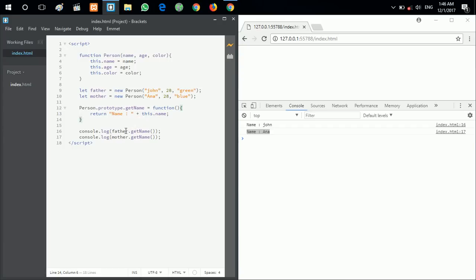What happens when I say father.getName, our computer goes to the father object. It doesn't find the getName method, and it goes to the prototype of the father, which is Person.prototype, and then it finds the getName method.